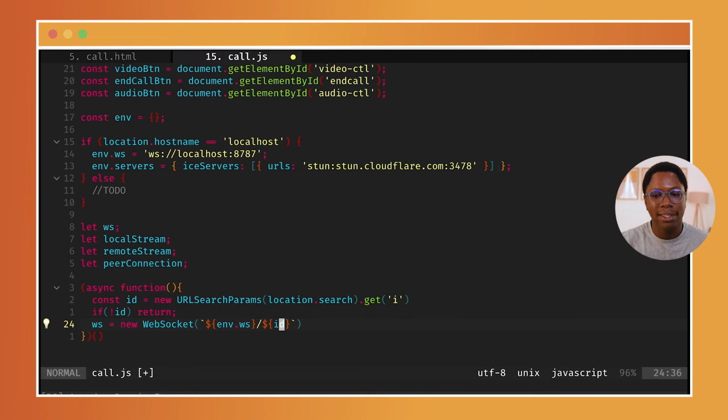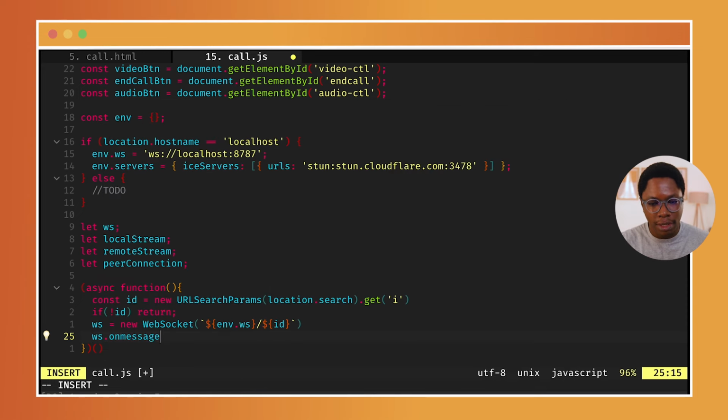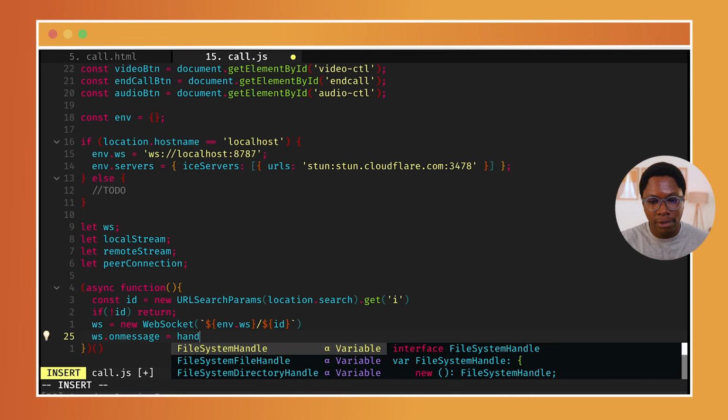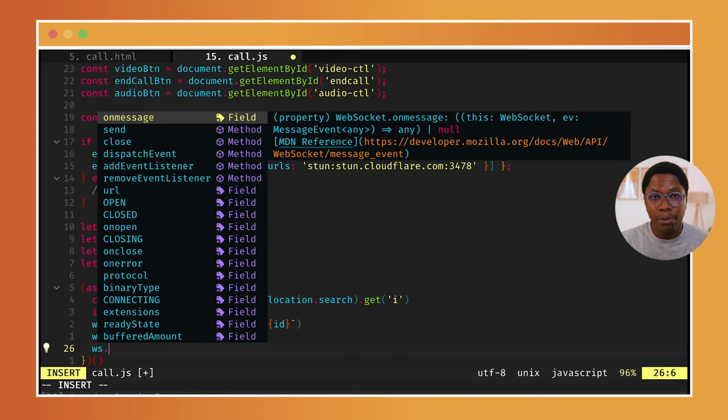And that's virtually it. Then when we receive a message from this WebSocket connection, we want to be able to handle that message. So I'm going to do a websocket.onmessage, and this is going to be a function called handleMessages. Then when we have a connection created on the WebSocket protocol, we want to send a message to the server and also to every other client that, hey, we just joined, so that everyone knows that someone else just joined. So let's send a message when we have an open connection on the protocol.